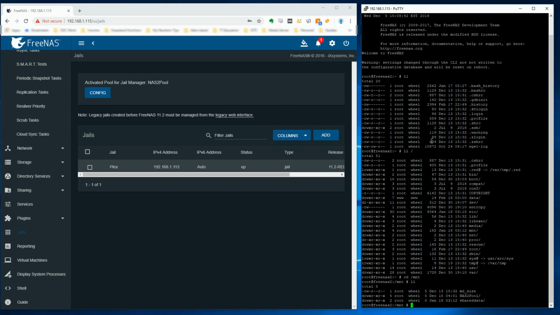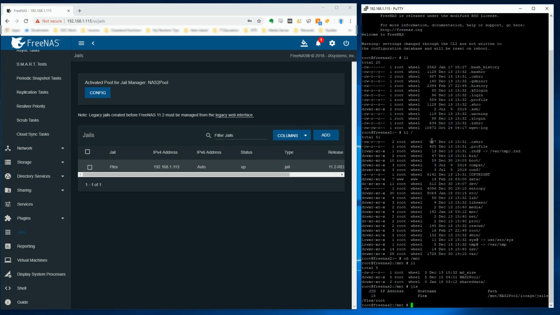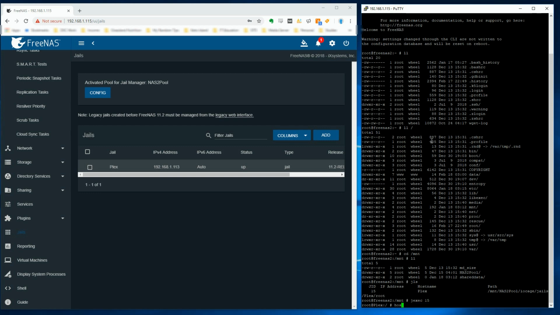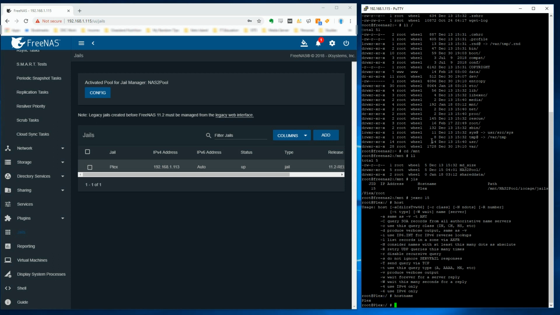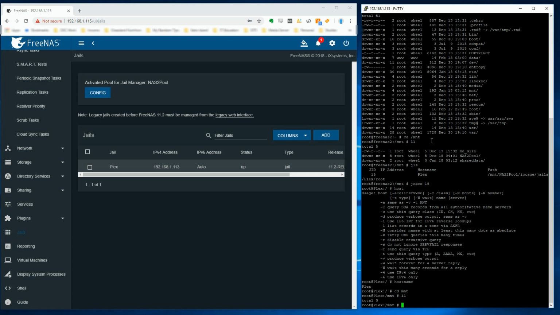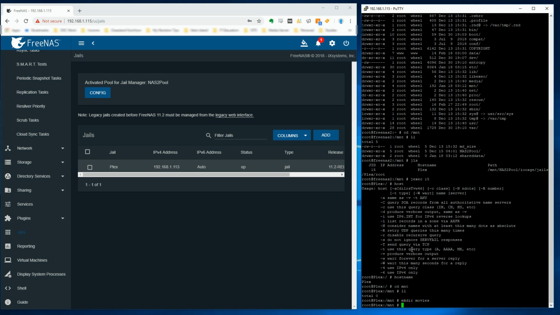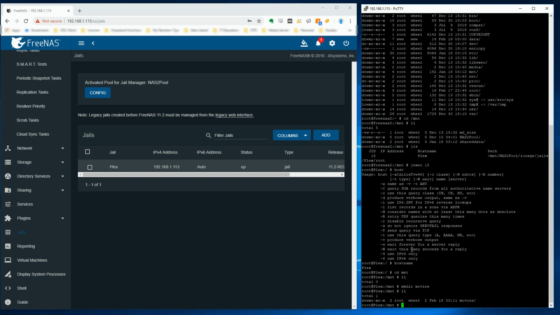So to do that, to see what jails are installed in FreeNAS, you write JLS, and you can see we have one with the hostname Plex that we just configured, and its jail ID, JID, is 15. So to connect into it, we just do JEXEC 15, and voila, we're now inside our jail. If we do hostname, you'll see it's Plex. Now if we cd into the mount directory, you will see we don't have that shared directory, etc. So what I generally do is make a directory in here, mkdir, and call it movies. Then you do LL, and you see we have a movies directory already.